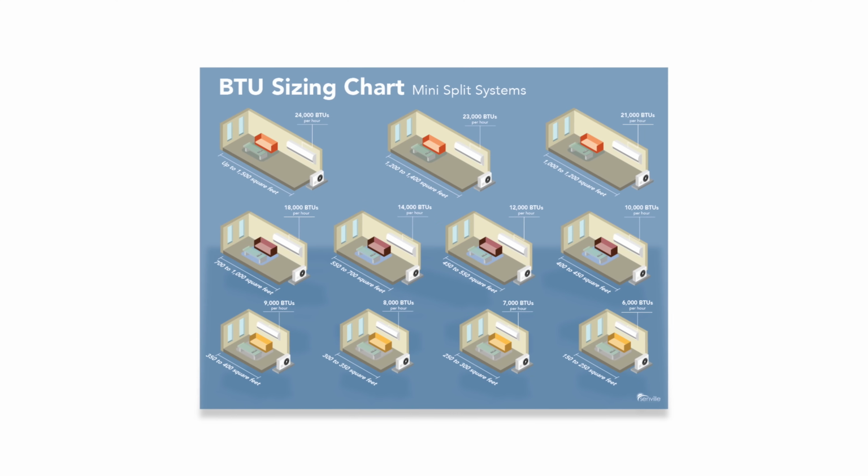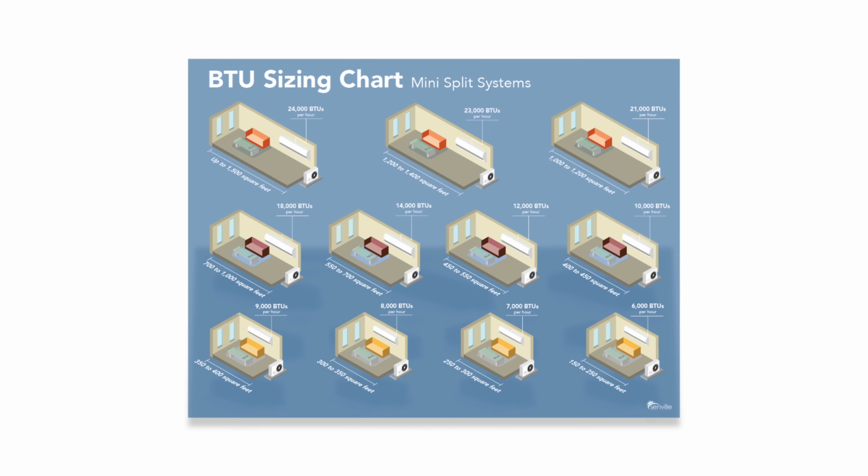Now this can get pretty tricky depending on how many windows and doors you have in each specific zone or room. But just as a very broad general rule, the bigger the room or the bigger the zone, the more BTU demand in that specific zone. Now we have a couple different images and graphs that help you decide how much of a BTU demand you have for each room or zone depending on the square footage. But again, this really will take a little bit more work than just a broad general rule. And we really recommend that you have an HVAC technician come out and look at each specific room or zone.